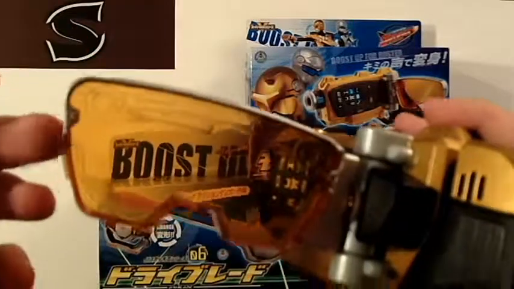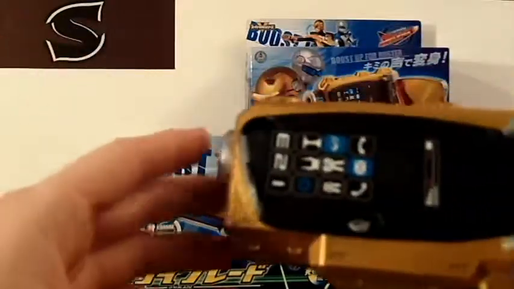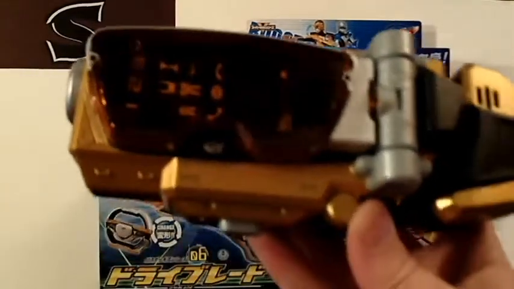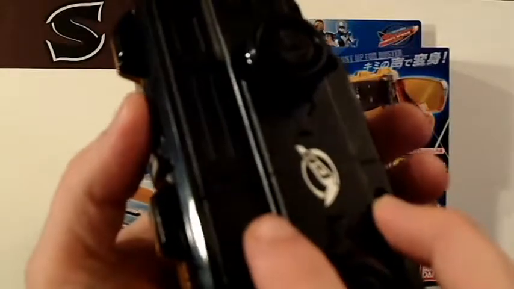Now, every time you move this goggle visor piece here, this clear see-through piece, you'll get different sounds in call mode and during blaster mode. You obviously have to hit that button first. And obviously all the sound effects are in Japanese, so you're not going to hear any English words. If you do, very few. There are some English phrases on this.